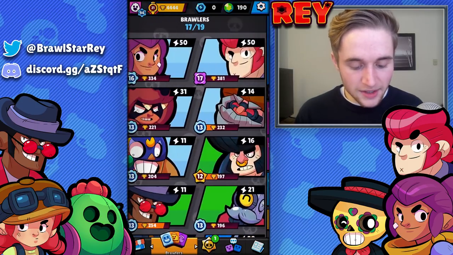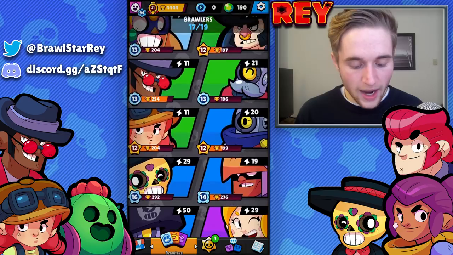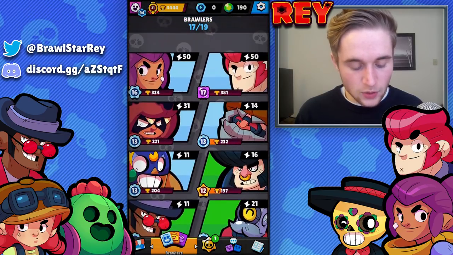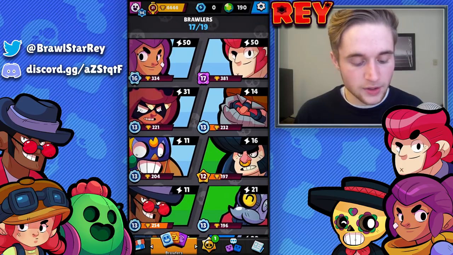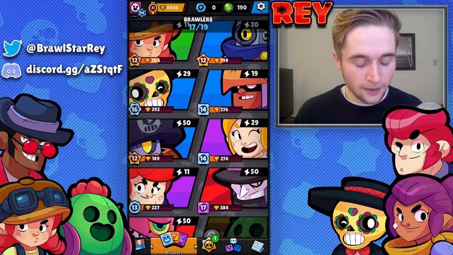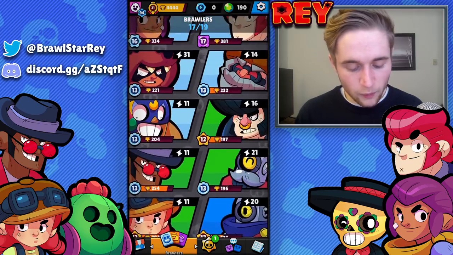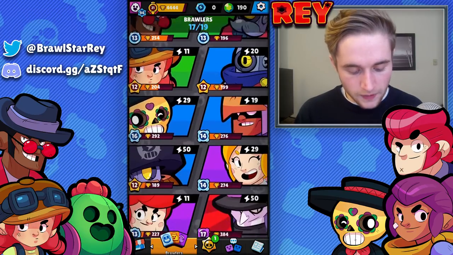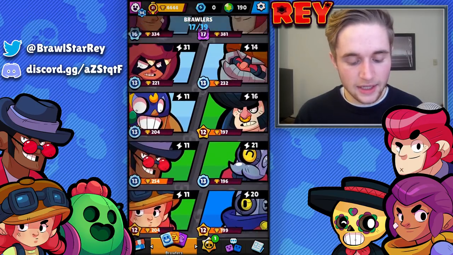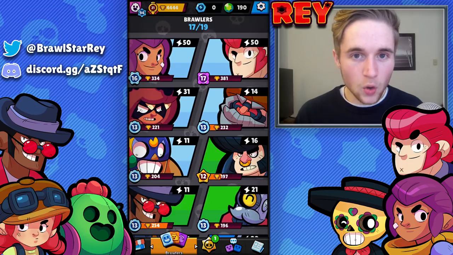Now I wanted to talk to you guys a little bit more about why or how I'm getting these trophies. So it's pretty much all thanks to a few certain brawlers. We've been grinding with Shelly, Poco, Bo, bunch of other brawlers, but we've really been focusing in on Colt, Tara, and Mortis. We got them all to level 17. Now, we're going to be focusing on Colt in today's video.